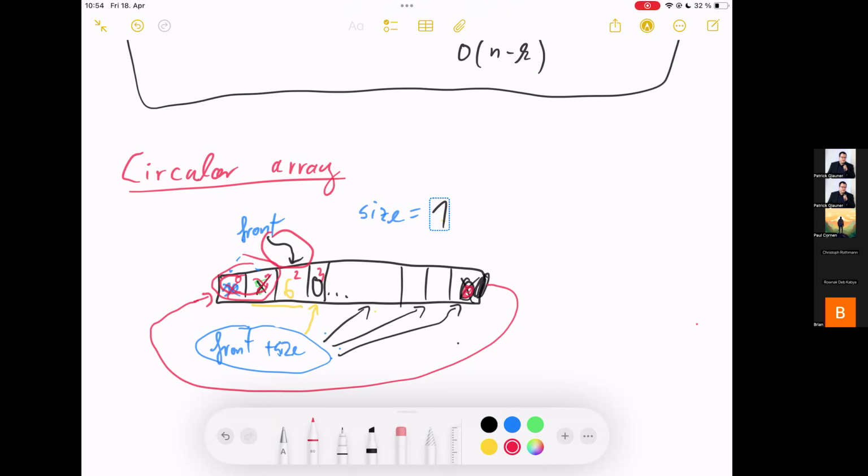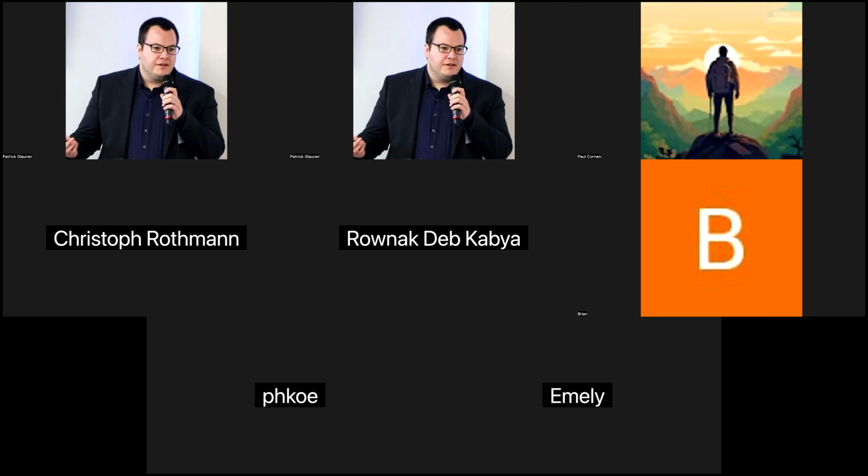But dequeuing is very cheap, because all I'm doing is returning an element and moving the front to the next one. And this is exactly what we want to implement now. It turns out this is actually fairly easy to implement. And we'll implement this now together, step by step.